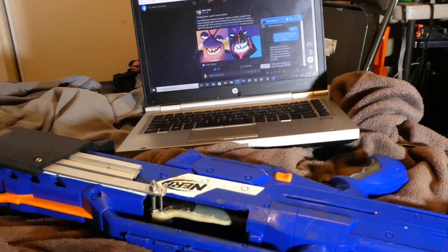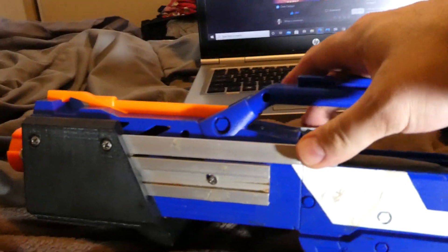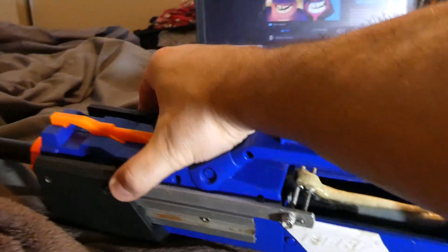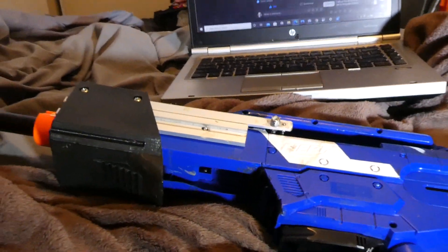So, until next time, this is Chris Cartea — don't you go changing or I'll find you. Now remember, this is just a different priming system and it has no sled on the inside — no sled whatsoever. This is guided by this rail system, but you need some kind of guide.